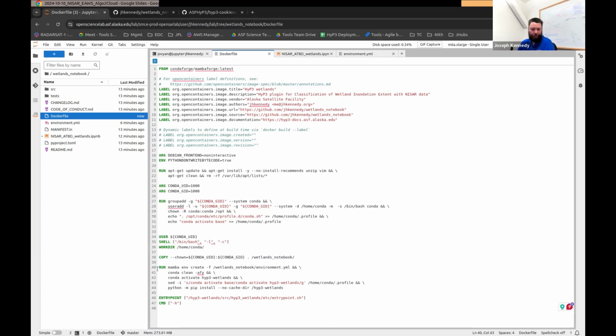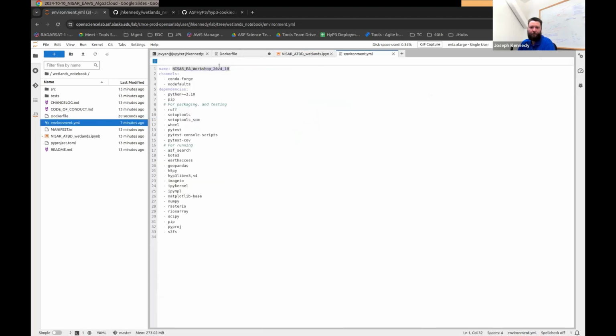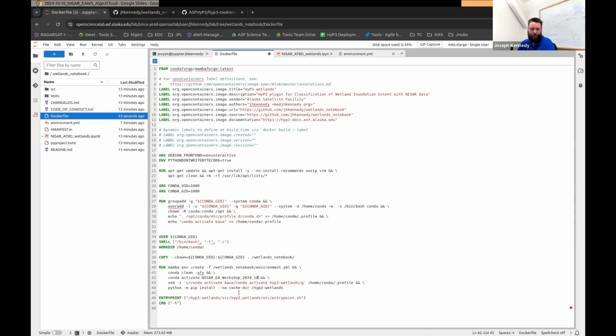and create it. So we're going to create the environment using the Mamba env create. We're going to clean up anything that's cached and delete all the extras because we don't want it. And we're going to activate our environment, but it's not called that, but it is called this. So let's fix that.